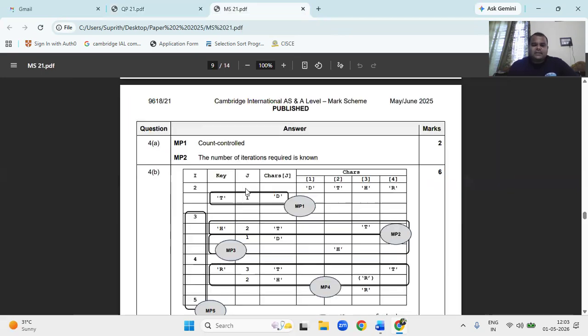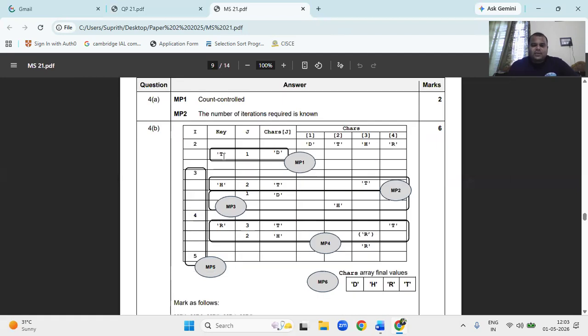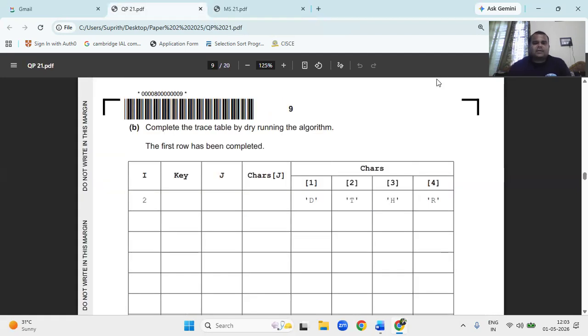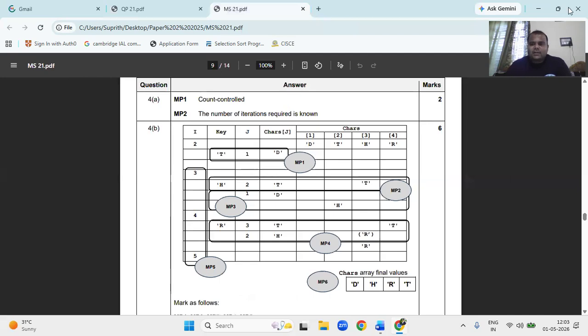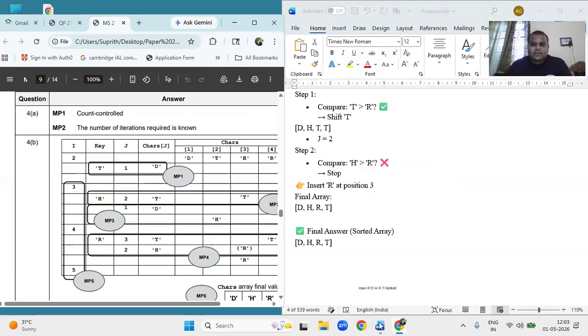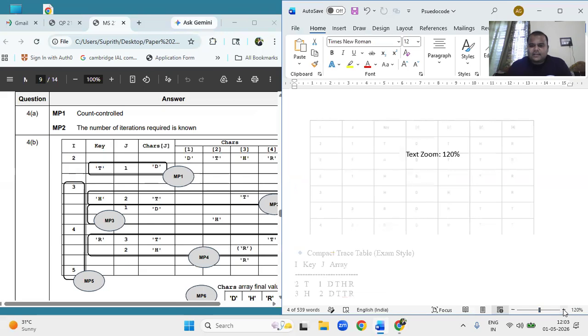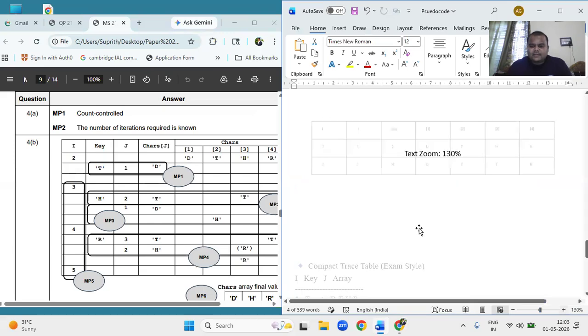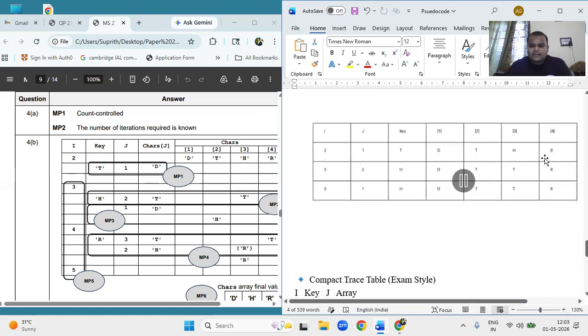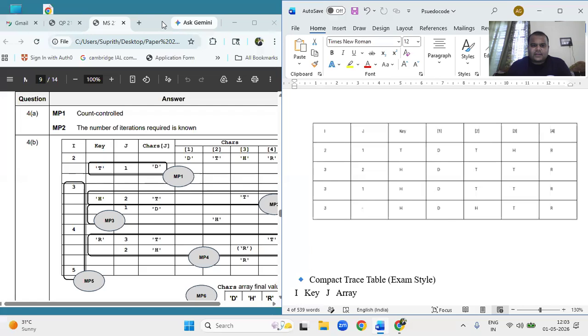First step: what is the value of key? We can write that. For that, I have created a GIF image. I have already generated one GIF image, and now you can see the screen. In the first step, DTHR, right?